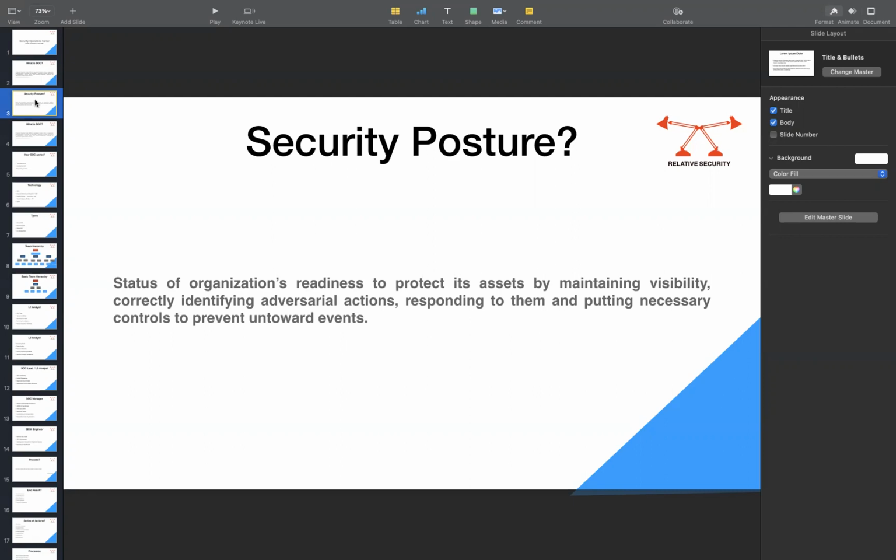And once you identify, you need to be capable enough to respond to those actions and then put necessary controls that can stop the repetition of those adversarial actions.